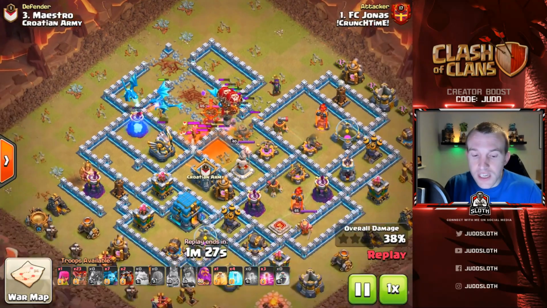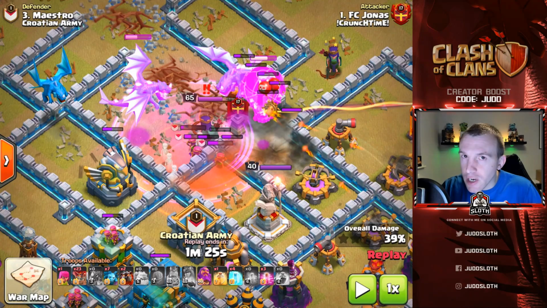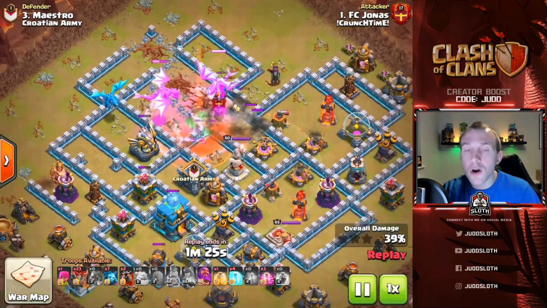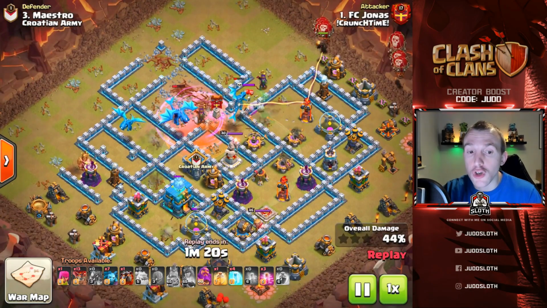Once we get to this region, we don't use the clone spell, but we do use the rage spell. So the rage means that you can take down a max level Queen in one shot with the Electro Dragon. And what you will see in the next attack is that you might have to freeze that Archer Queen in order to get the hit. But you have to get that one hit in order to take her down. However, look at what is happening already with the base. It's vanishing. It's pretty much gone here.